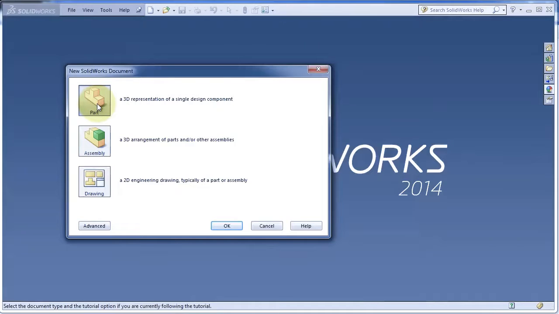The part is a simple 3D model you are creating, then the assembly to assemble what you have created in the parts into your final product, and the drawing, a 2D presentation, which is the last stage to represent your product to the client or the manufacturer. So let's select part and then OK.